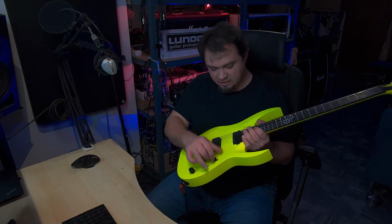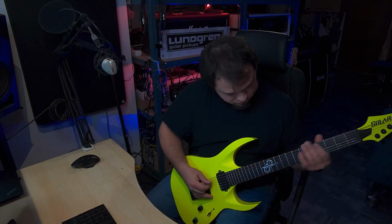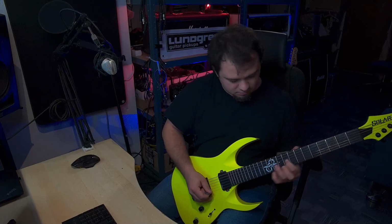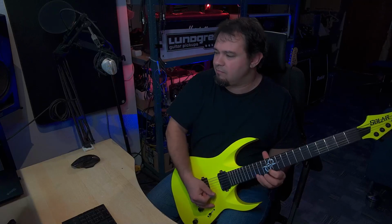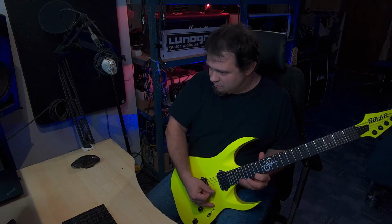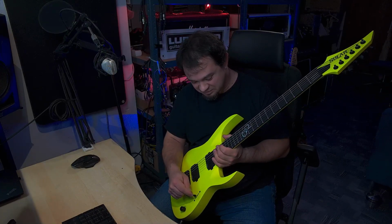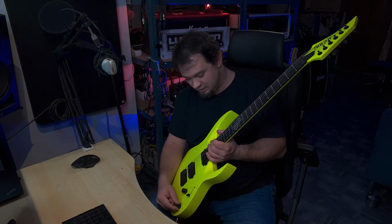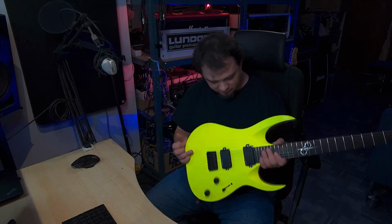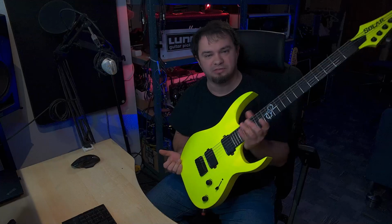Really sounds great. Let me test the middle position. That's a nice sound. That one is really cool. The middle position, I could easily think of being my favorite position for shredding and stuff like that. No, but overall, I'm really satisfied with these pickups. They sound really cool. I'm very, very curious how the comparisons will turn out.